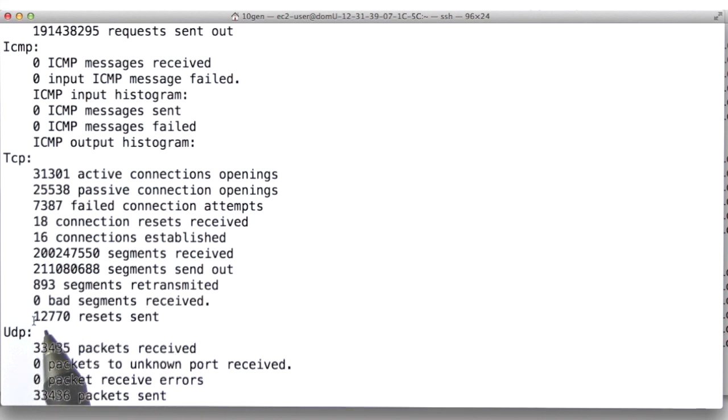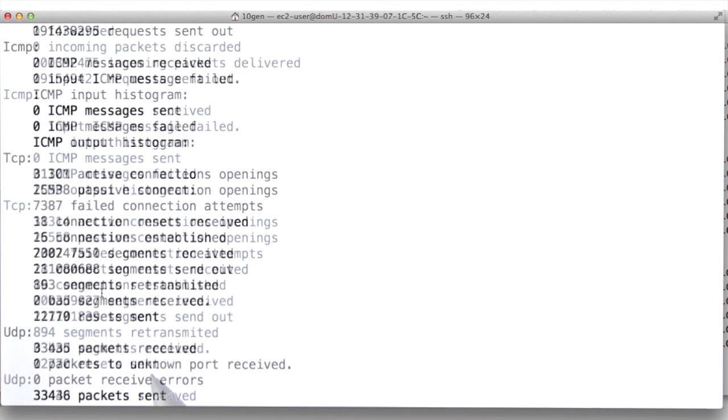Reset sent, less of an immediate bad sign. There are reasons to send resets for particular things, but again, if this is going up a lot, that means that something is triggering your host to send lots and lots of TCP resets. That might be expected behavior, then again it may not. So really what we're talking about here is that these last three are the ones that you're going to be looking at and determining if it goes up over time.